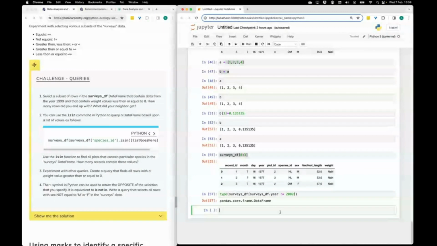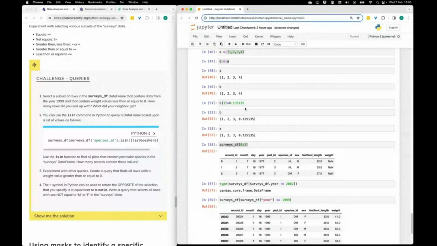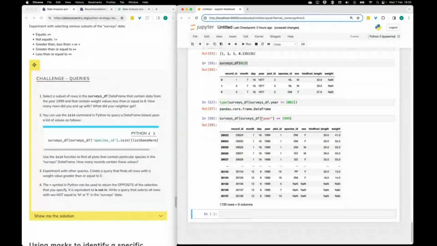That would just be this statement. I've encapsulated the conditional here, not because it's just one conditional, you don't need encapsulation. So simplest would be just like this, where the year is equal to 1999. All entries in data where the year is equal to 1999.